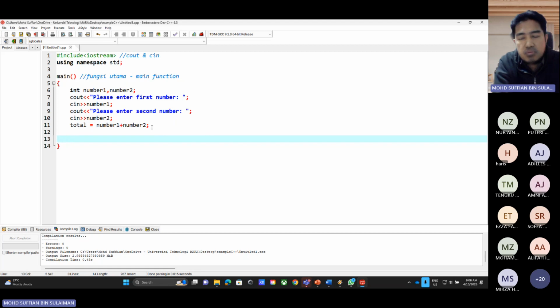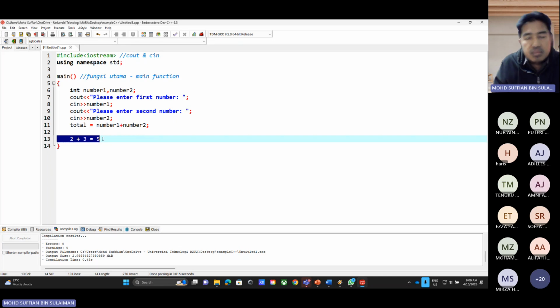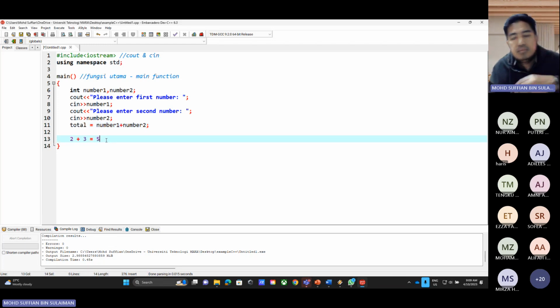During normal mathematical calculation, if you want to do addition, for example 2 plus 3, kan? You need to put it on the left side, and then equal to 5. So this is the normal mathematical operation, kan? But in programming, it is the other way around. Dia terbalik lah. You need to put the operation on the right side, and then total will be on the left side.